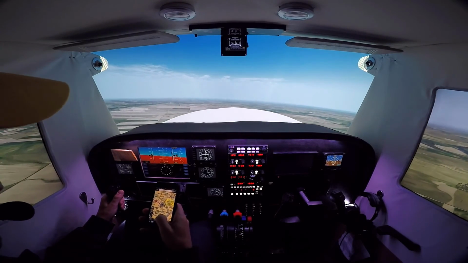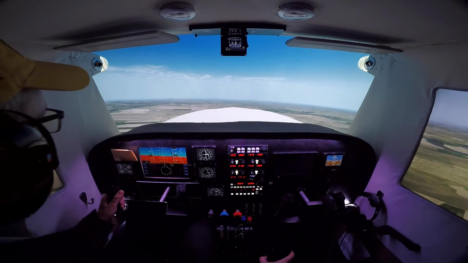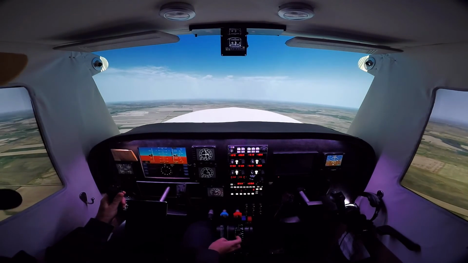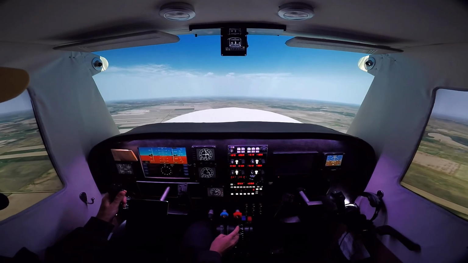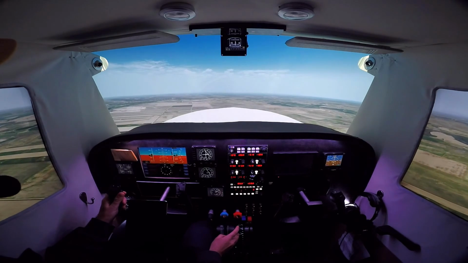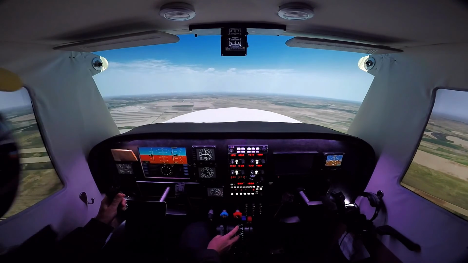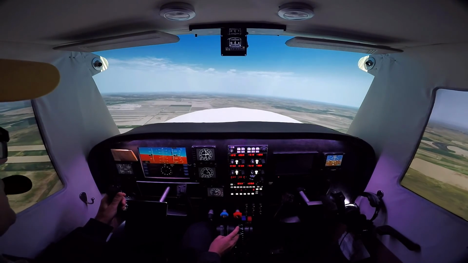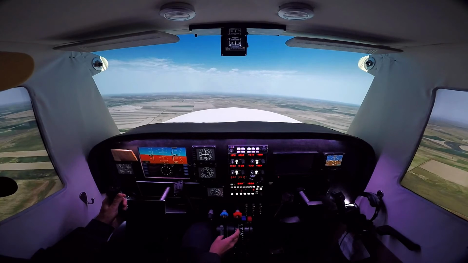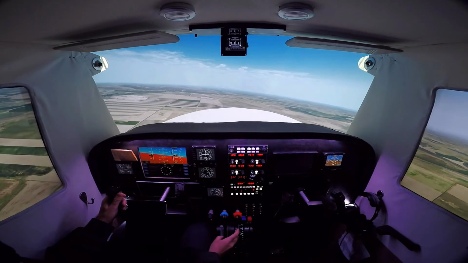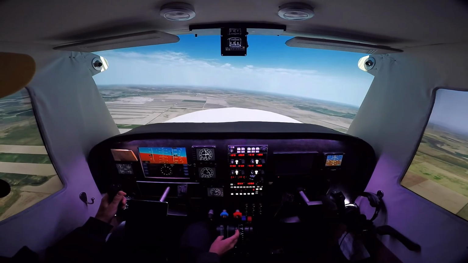We fly along the river for a little bit. Yeah, the river, it's going to be right in front of us. So we just got to keep our eyes open. There's the road. Finding airports in X-Plane can be hard to see. It's right in front of us. Yep. We ended up right where we're supposed to be. How about that? All right.